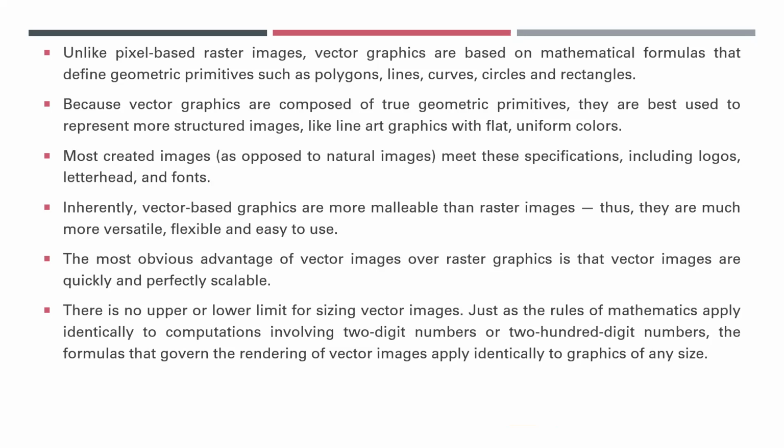So inherently, vector graphics are more malleable than raster graphics. They are much more versatile, flexible, and easy to use. A lot of things you can do, and there is a lot of ease in using these vector graphics. And the most obvious advantage of vector graphics over raster graphics is that vector images are quickly and perfectly scalable. Means the advantage over raster graphics is that you can easily make modifications and changes in vector images.